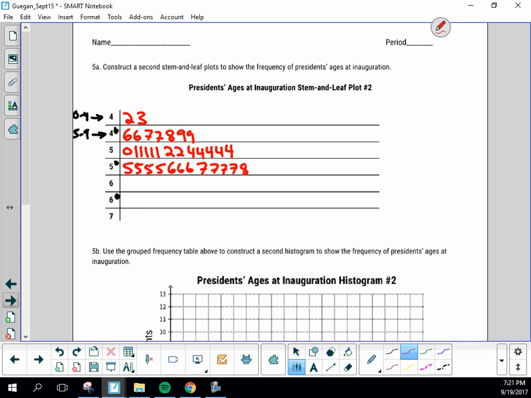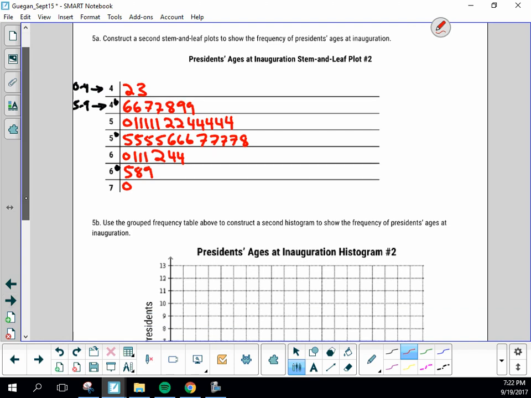Okay, in the 60s, 60, 61, 62, sorry, 61 again, 61 again, and then a 62, and 2 64s, and then in the second row for 60s we should have a 5, an 8, and a 9. Okay, and then in the 70s we just have that 70-year-old. Okay, just one number there.